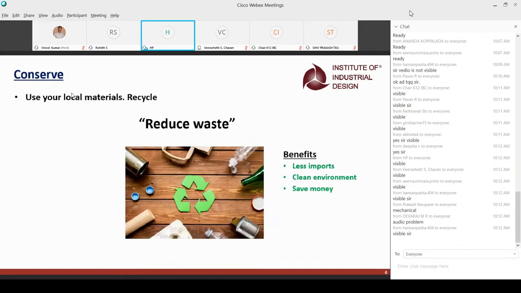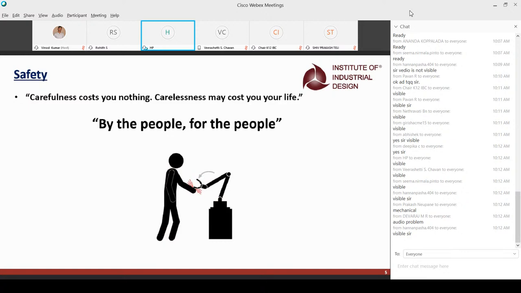Of course, recycling is another area where people are focusing. They are trying to recycle the materials because mining itself is going to be challenging after the corona effect, because the environmental factors are getting tighter and tighter and materials are diminishing. So how to recycle the existing material for proper use? It's already there in the game, but it is going to become intensive after this lockdown. When you do that, you will have fewer import options, and then you will have a clean environment, and you can also save a lot of money when you go for a reduced waste option.